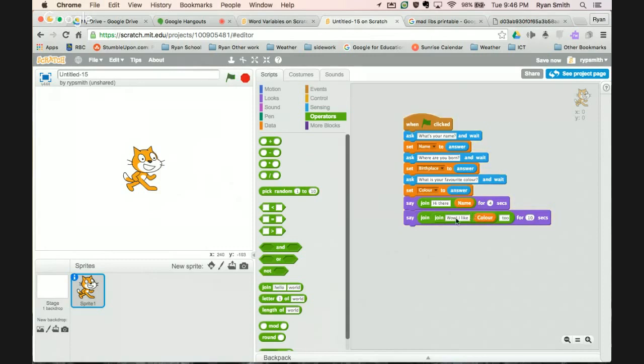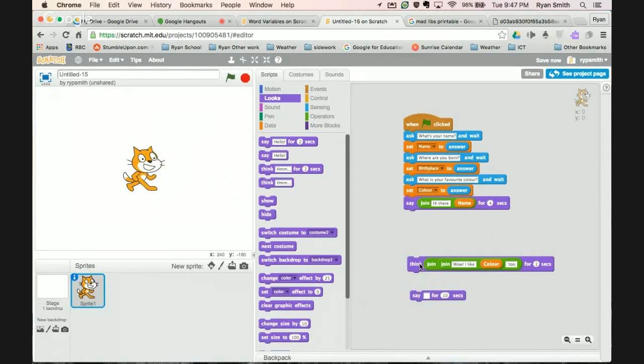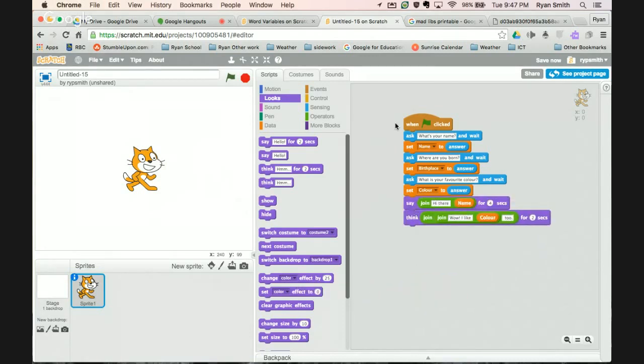You can put the variable in the middle of the sentence. You could keep going if you wanted to. It is awesome. You could keep going, but these are all different ways that you can use variables within your strings within a say. You can even use it in a think as well. You could also drop that into a think, and the think would just look a little bit differently. That's mainly the difference between a say and a think.